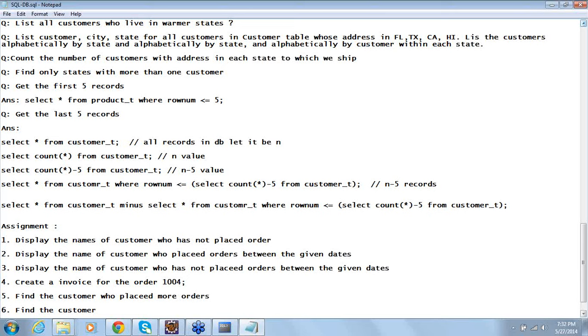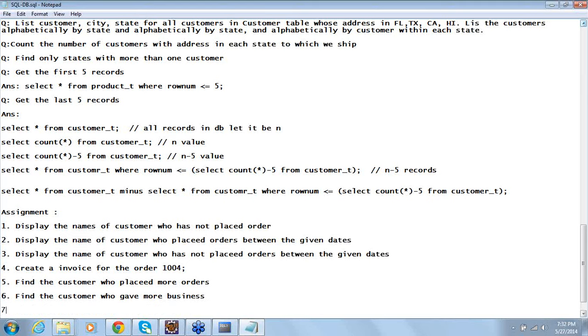Now you need to find the customer who gave more business. When I say more business, it is not the number of orders he placed, but the amount he billed with us. These kinds of questions, you need to think and come up with scenarios and try to write the queries, and that's how you learn SQL.